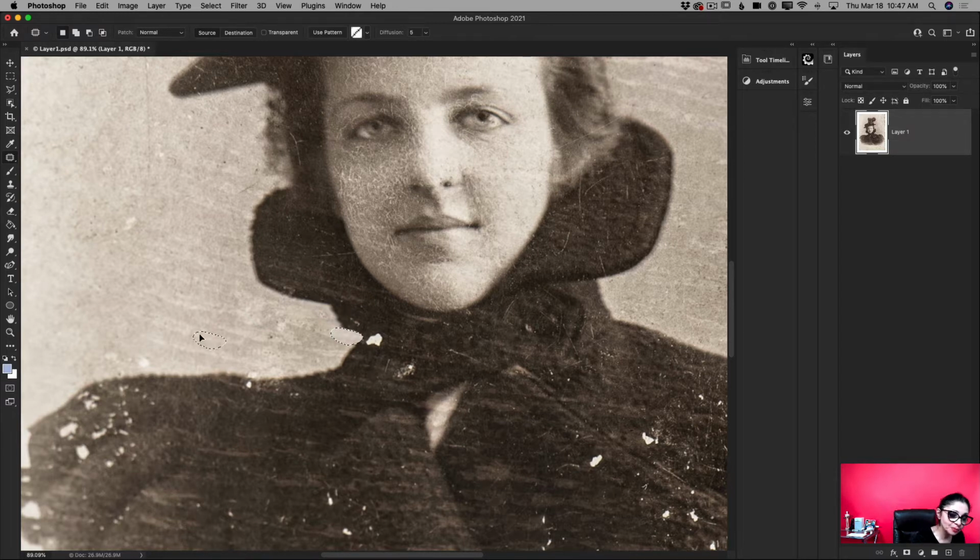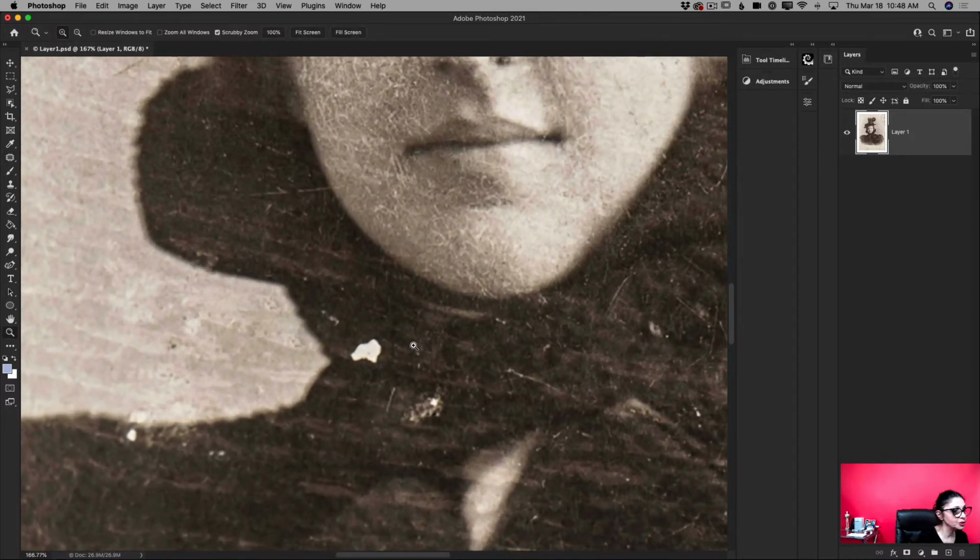So I'm not moving my selection to the background, not to this part of her coat, not to this part of her coat. I'm moving my selection to the area directly above my selection, and I will release my pen and I will deselect it. And look at this. Let me zoom in for a better preview for you.